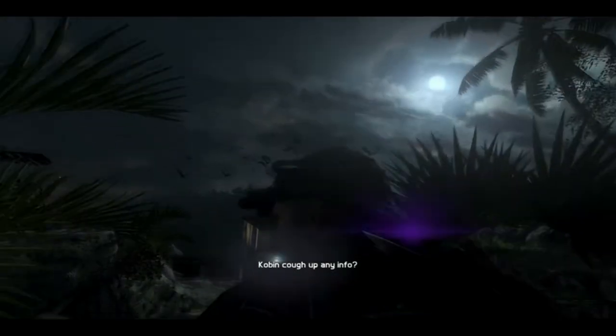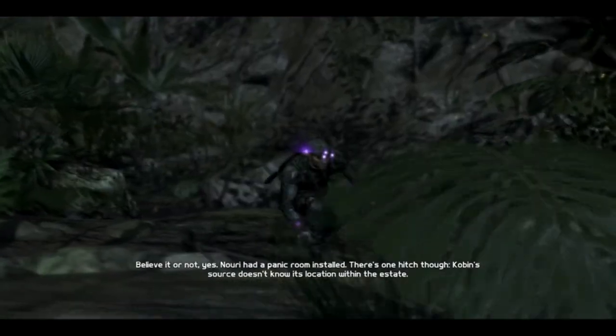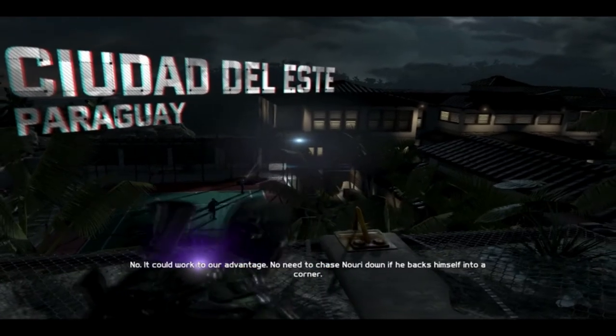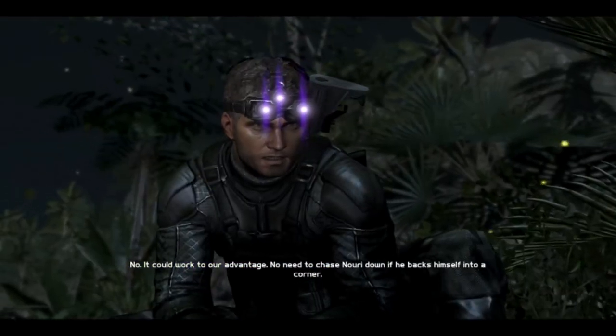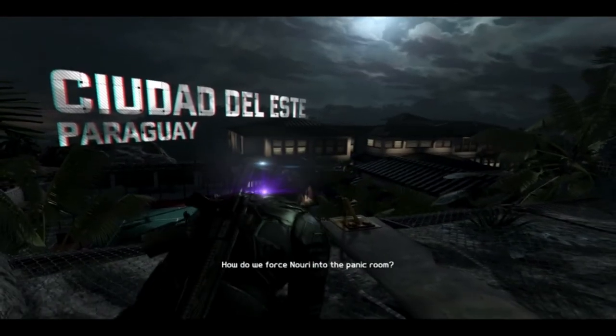Cough up any info? Believe it or not, yes. Nuri had a panic room installed. There's one here. Panic room? Coben's source doesn't know its location within the estate. Brilliant. Do you want to hold off? No. Could work to our advantage. No need to chase Nuri down if he backs himself into a corner. How do we force Nuri into the panic room?